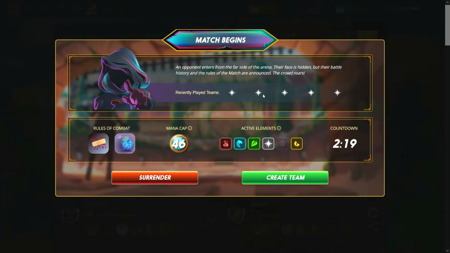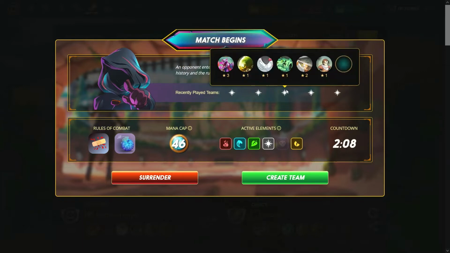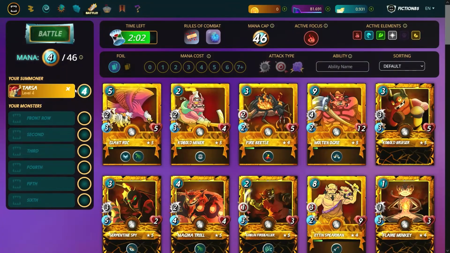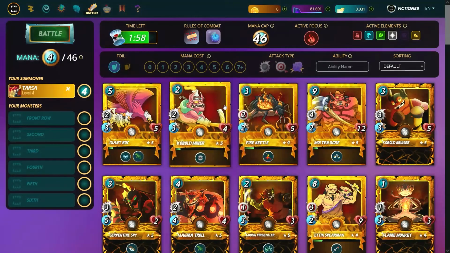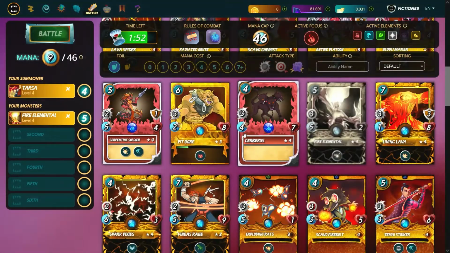So it looks like they are going with Sloan. They are using a shield bearer up front there. Probably some repair and heals. So, yeah, I think we will go with Tarsa. We're going to take in some Blast.